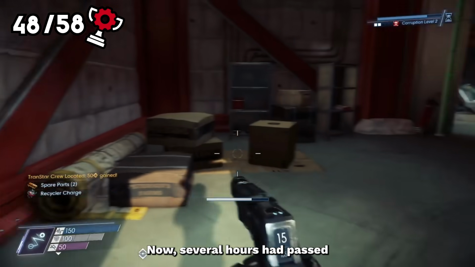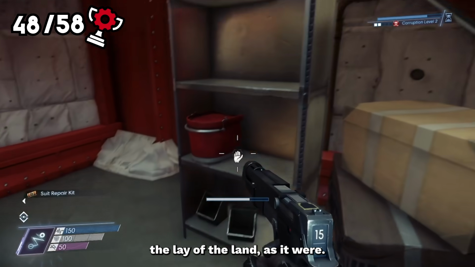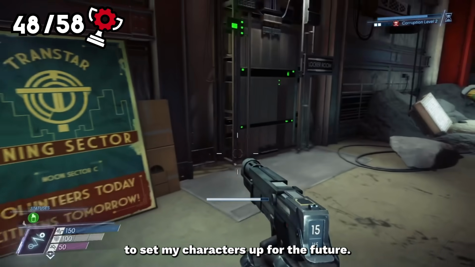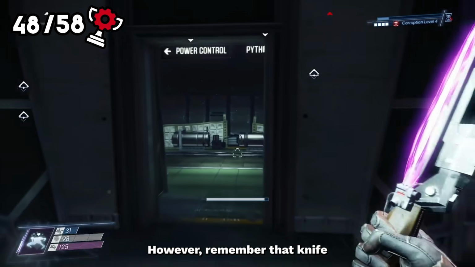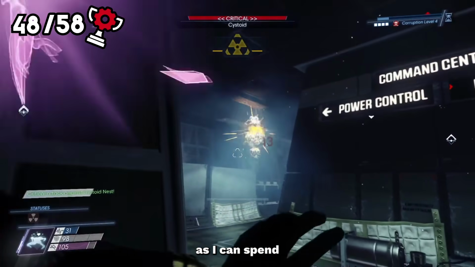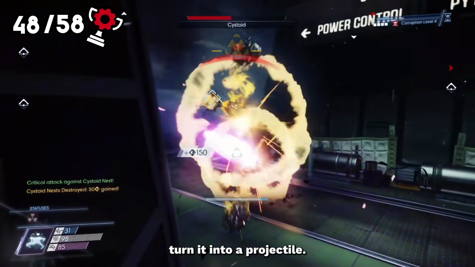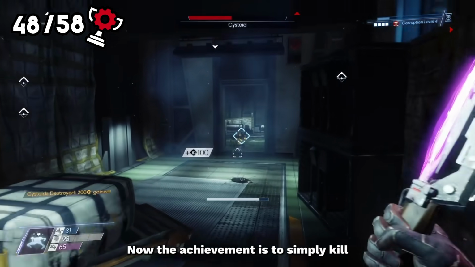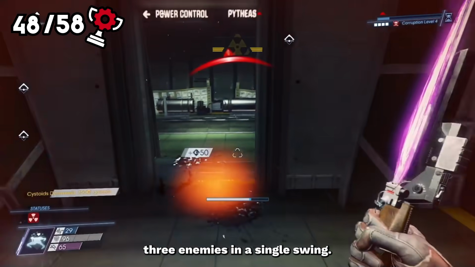Now, several hours had passed and I was beginning to understand the lay of the land, as it were. My runs were becoming faster and I was able to do more in them to set my characters up for the future. However, remember that knife that I told you about earlier? Well, it has a pretty fun twist, as I can spend my psychic power points to basically turn it into a projectile, as by charging it I can send out a burst of power. Now, the achievement is to simply kill 3 enemies in a single swing.